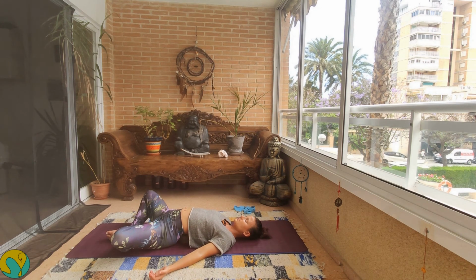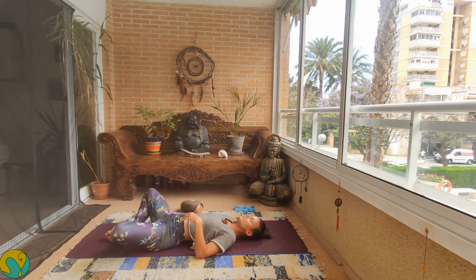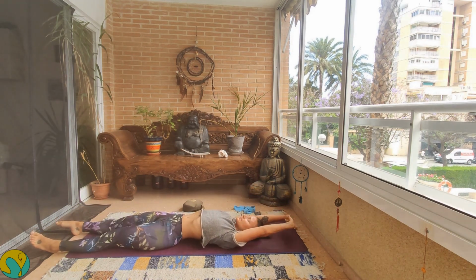You can either stay in this pose and just enjoy the Shavasana for as long as you like, or if you want to come back with me now, just start to reconnect with your body, deepen your breath. Start to circle your wrists and your ankles, just really small movements at first, and then make those movements a bit bigger. You can stretch like a cat in the morning, completely and fully. Very good.